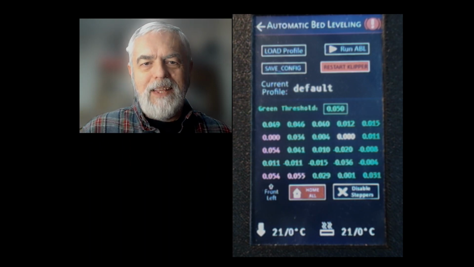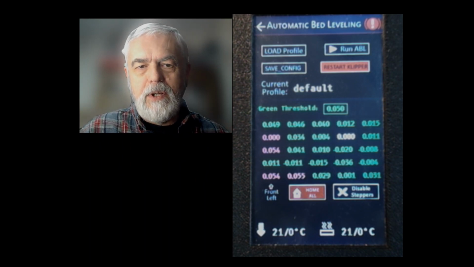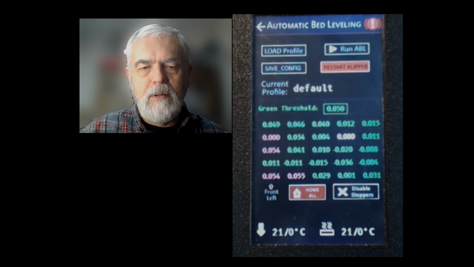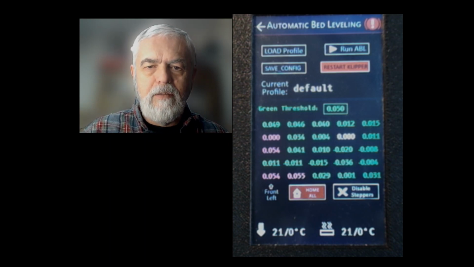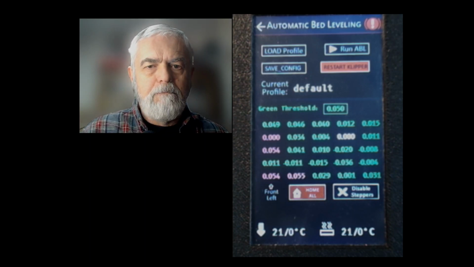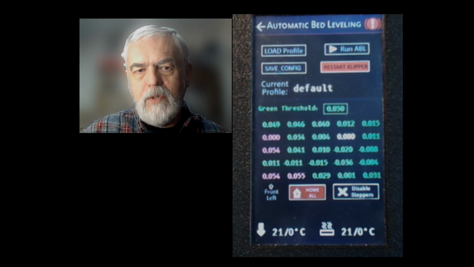If you came back later and pressed that save config button, it would go ahead and save this mesh because it's already buffered it. The only way to make that go away is to press that red button and restart Klipper, and that will flush the saved profile. It will reset that variable so it no longer says pending.